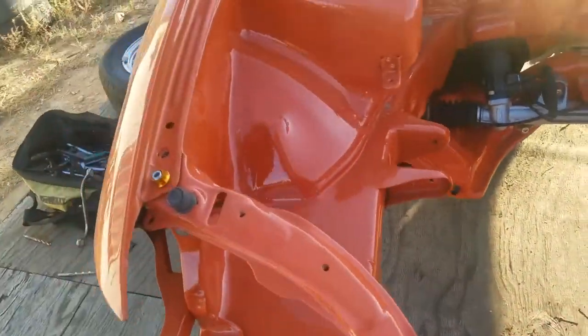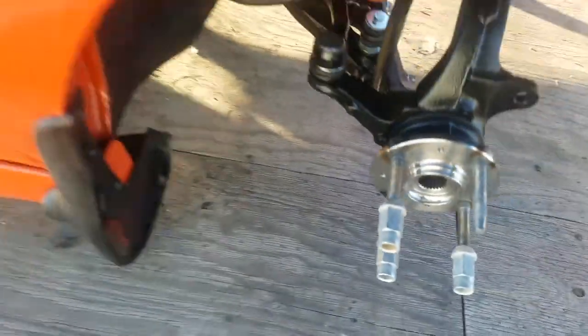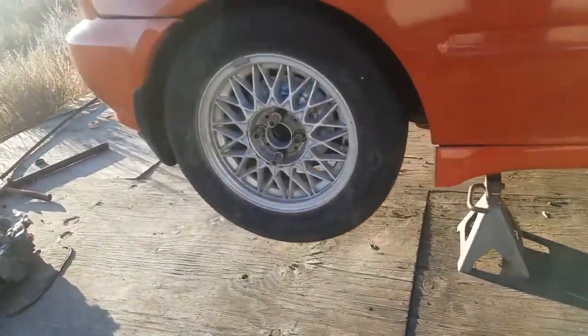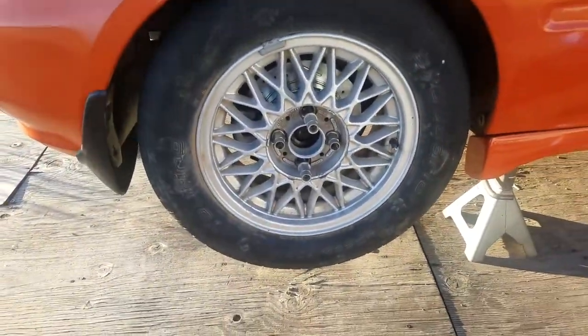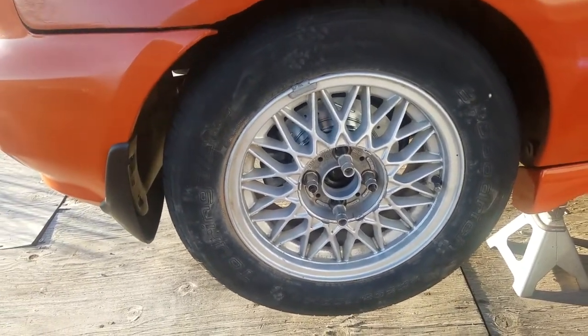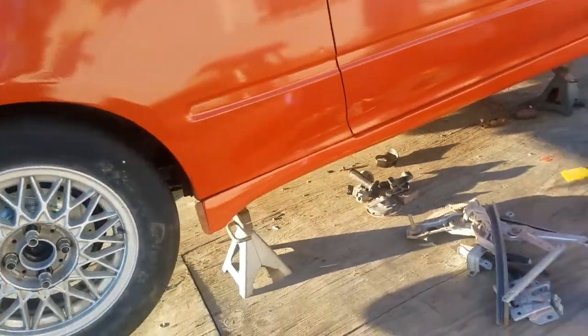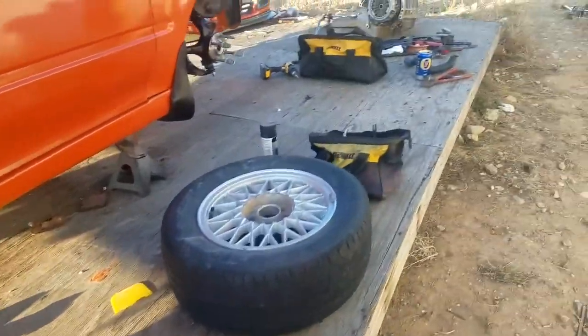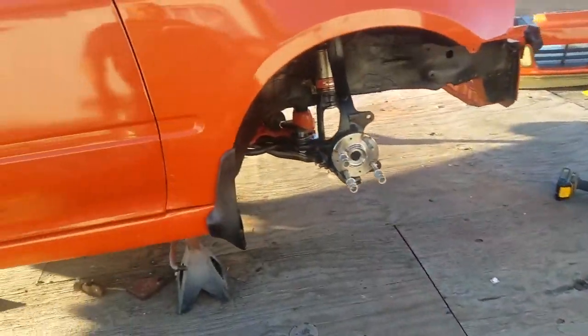I gotta find a nut to put on the inside here. I already mounted a wheel that I've had here for a long time. There are a couple of BBS 15-inch wheels that I've had, and the tires are just dry rotted. But I wanted to put it on tires to drop it so I could put it on the trailer and take it to the storage unit.